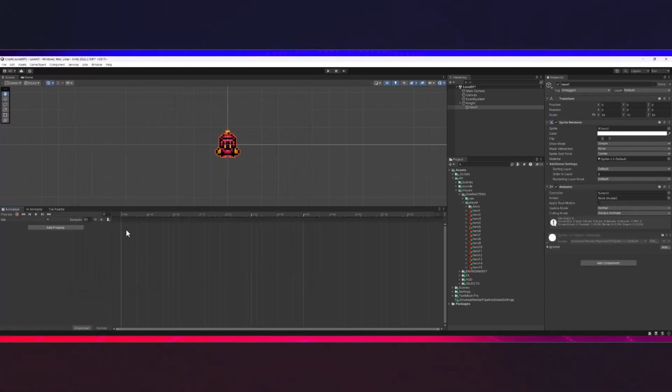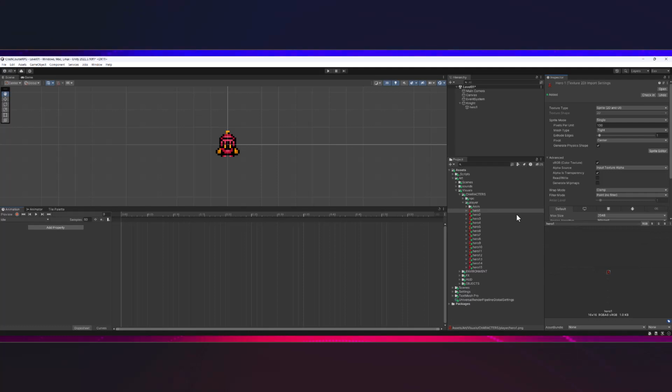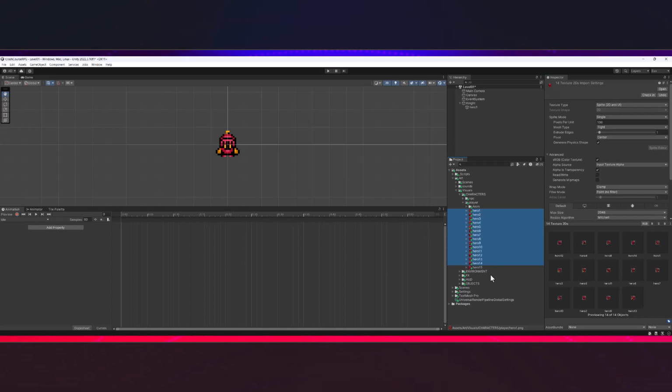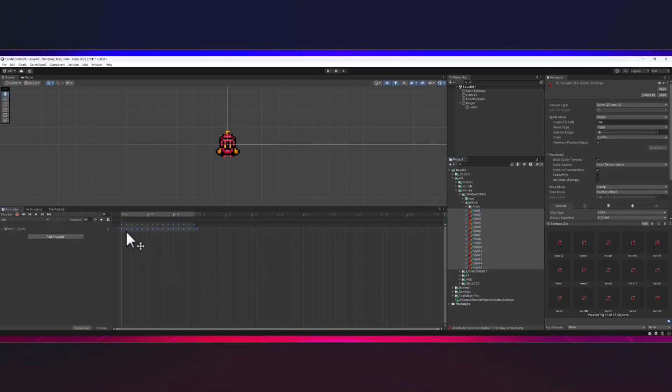Now it's hard to see these images. They're pretty tiny. You can see as I drag this up, it's really hard to see what they are as I flip through them. So what I'm going to do inside of this idle folder is hold shift, select all of them, and drag them inside of here. If you expand this little arrow here, you should be able to see them. So this is essentially frame 0 or frame 1 here.